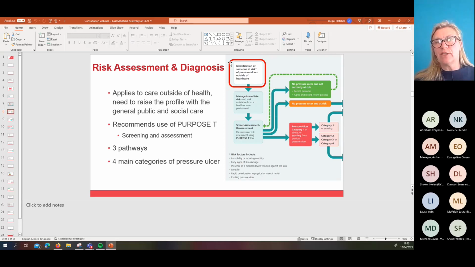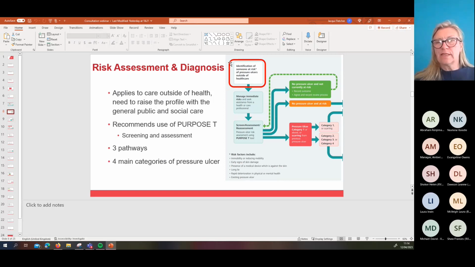There are real benefits to using the same risk assessment tool across a whole system. It means we're talking the same language. So at the minute, we have some risk assessment tools where the higher the score, the higher the risk, and some where the lower the score, the lower the risk. It means that if you have staff moving across the system, so many of you will be using agency staff, they will be familiar with the tool. And it also means it simplifies things like documentation as we go through.